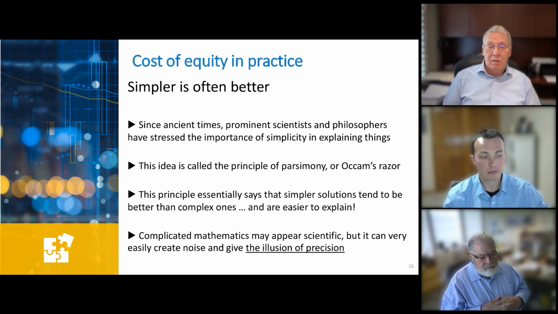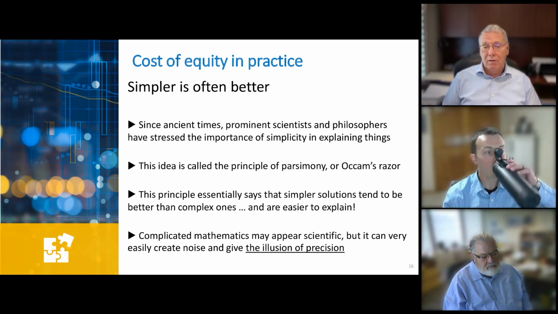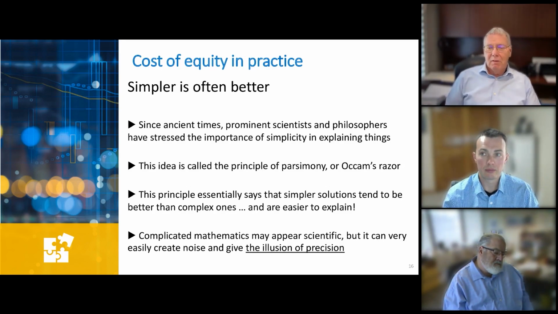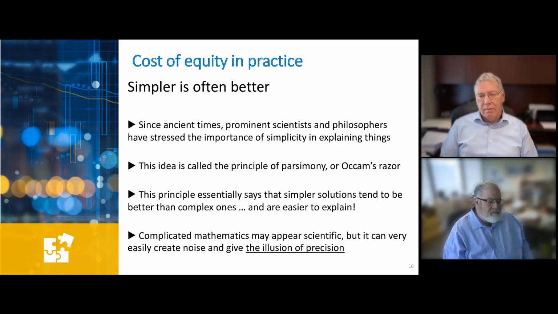It might be the answer in physics when you try to launch a rocket from Florida and you have to precisely hit orbit in Jupiter 8 years later. That's governed by the laws of physics, and maybe that is rocket science, literally. But when you talk about cost of equity and cost of debt and so forth, there are no laws of physics. So try to make it simpler.